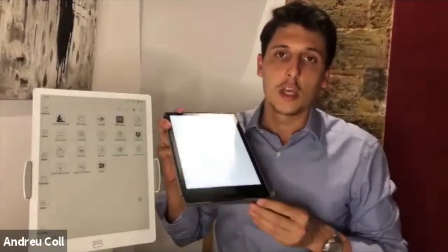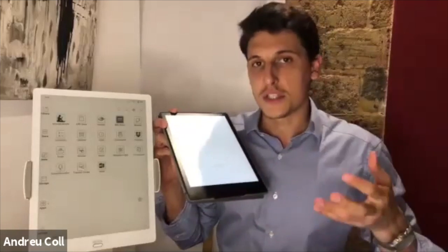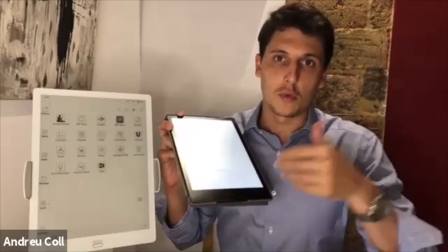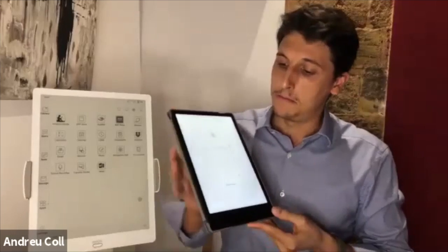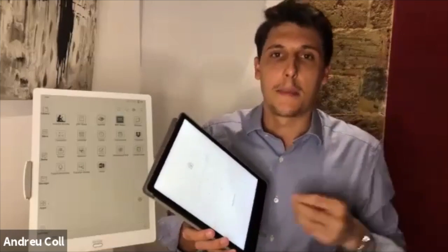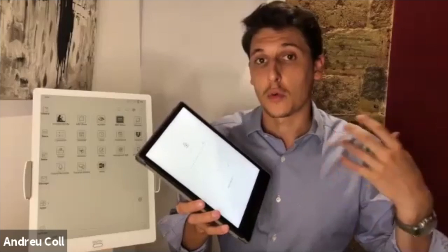The other three models are e-paper tablets. The main feature is that the e-ink screen technology is eye-friendly and glare-free. You can work on these devices for many hours a day without eye strain, unlike LCD screens which can harm your retina. You can also use them outside without any problem with sunlight. This technology also reduces battery consumption so you can work with the device for one to two weeks before charging the battery again.